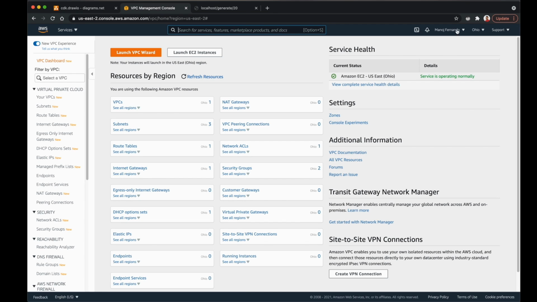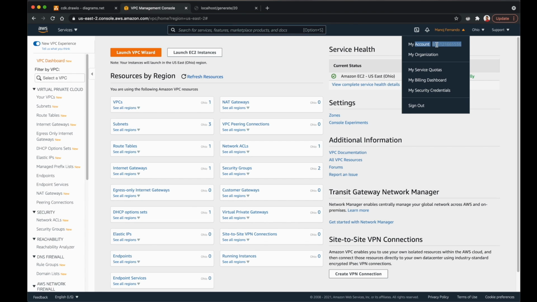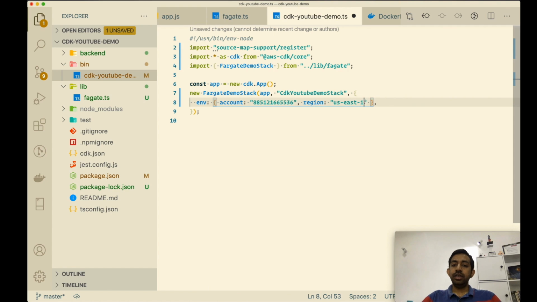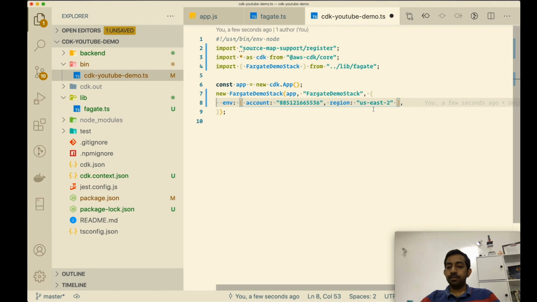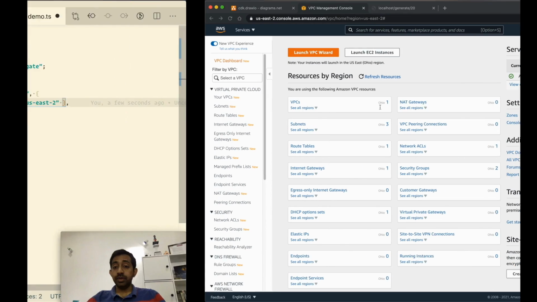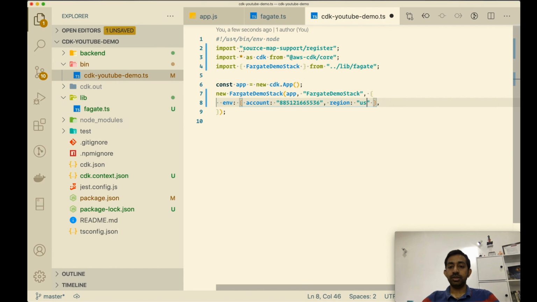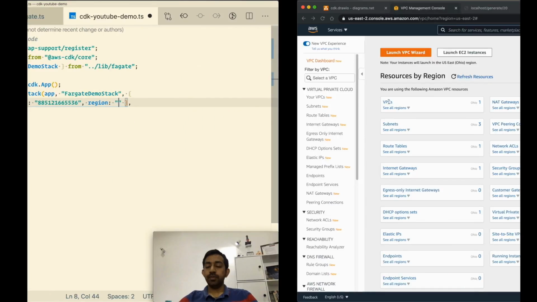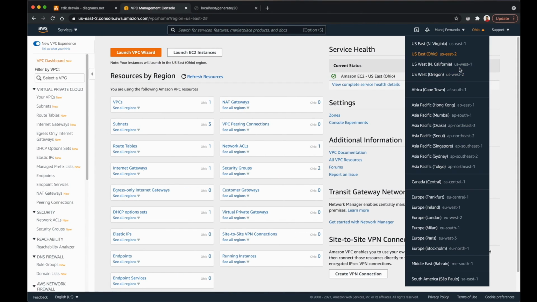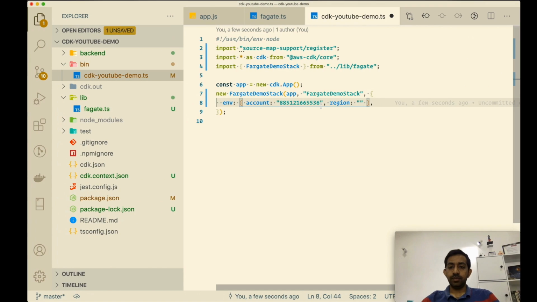So here in AWS, I can find my ID here, paste, and I will deploy it to US East 2. Well, I'm going to change the region, by the way. I'm going to pick a different region, that is North California, because I already have some of these resources provisioned in this region, and I'm going to get some errors otherwise. So I'll do us-west-1 region.